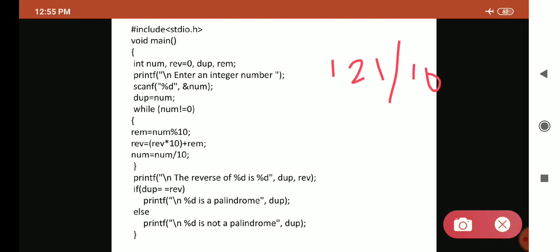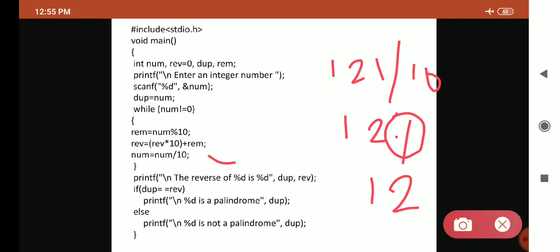Actually I should get 12.1, but since it is an integer number, it will truncate this part and consider only 12 as the next number. So num is 12. Once all these three statements are executed, then control will go back to check the condition.